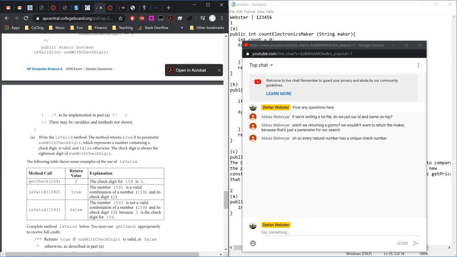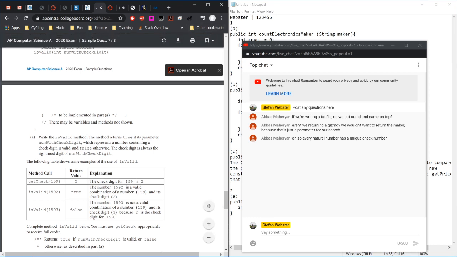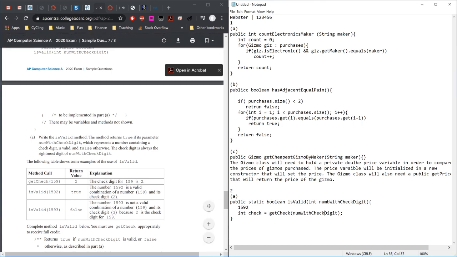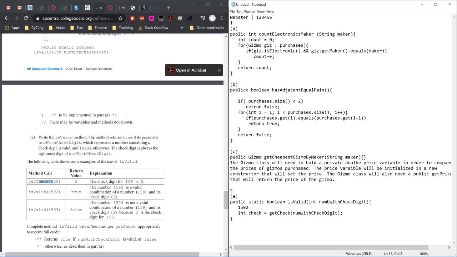Okay, so we're going to want to check the characters to the left. So let's just type here again. The test case was 1592, right? So we need to pass into this our getCheckDigit of 159. So how do we lop off that 2?